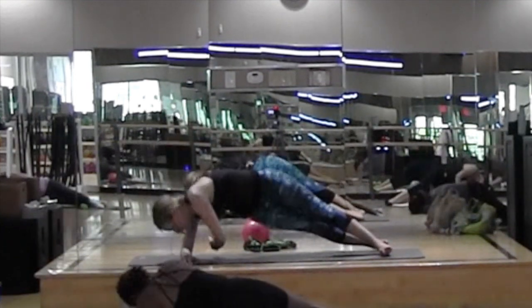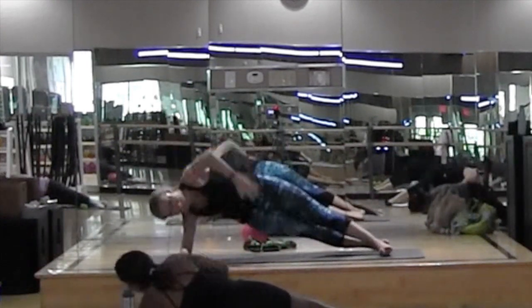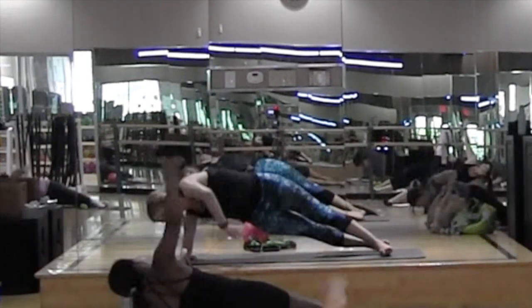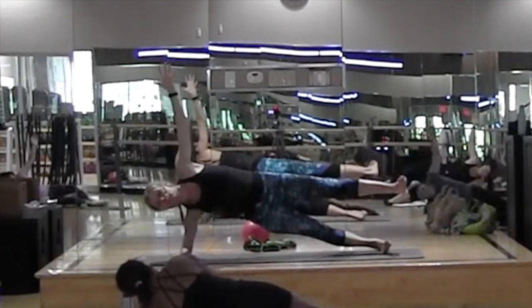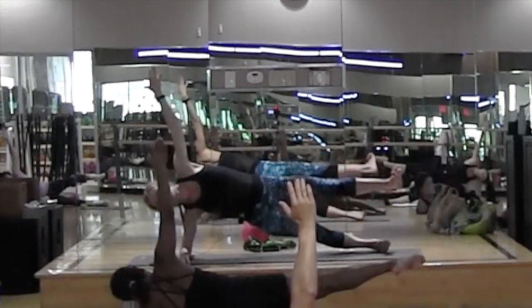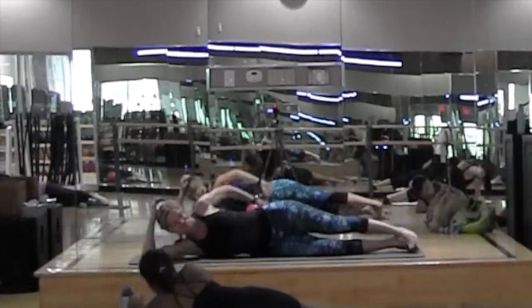Exhale, scoop. Open. Exhale, scoop. Open. Exhale, scoop. One more. Open. Exhale, scoop. Inhale that arm up. See if you can lift the top leg and hold it for 8, 7, 6, 5, 4, 3, 2, and bring it all down. Armpit to the floor.